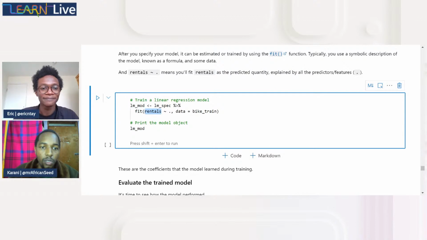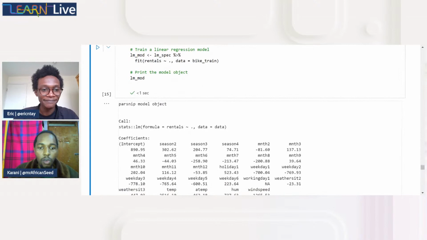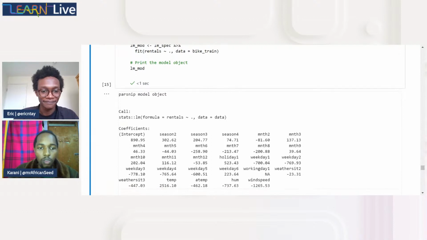After that, we use the tilde key, which you can find on your laptop, with control and the button below the escape on a normal keyboard. So you'll input rentals tilde dot, then use the training dataset which we split. After doing that, you run the code chunk, then print the model object which you have fitted. After fitting, there are coefficients that the model learned during training, which will be highlighted in your output.